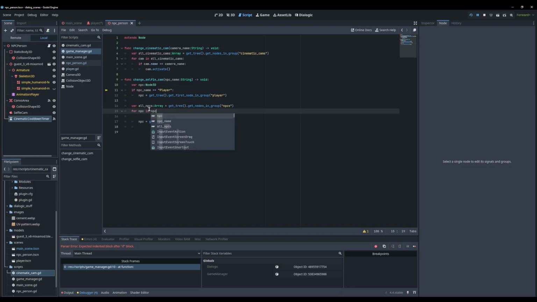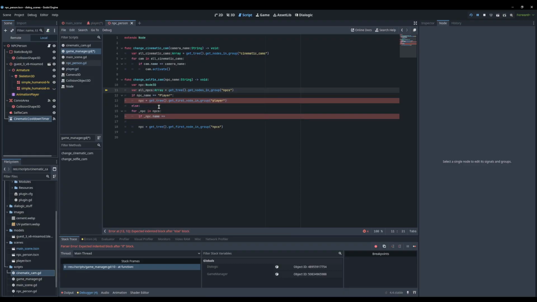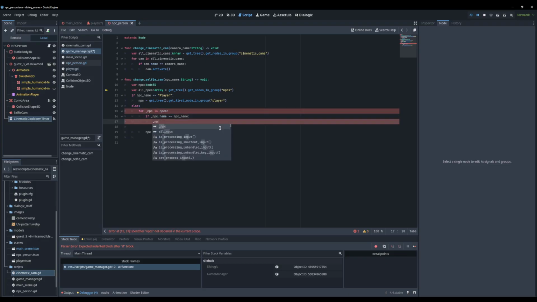For NPC in NPCs, we can't use NPC, so we do underscore for NPC in NPCs, if NPC dot name, and we need to do this inside else. Yeah, there we go. So, bam. If NPC name equals, what is it? NPC name. Confusing, I know. Then we go NPC dot set selfie cam. Is that what it was?